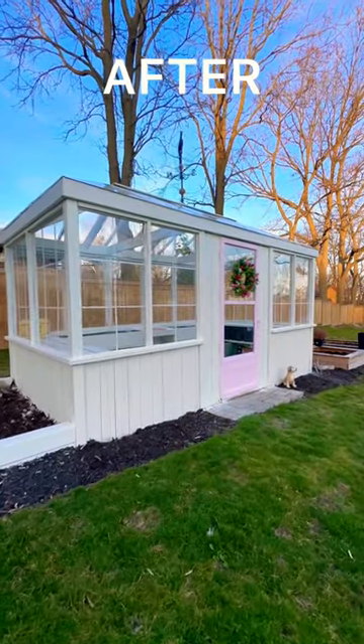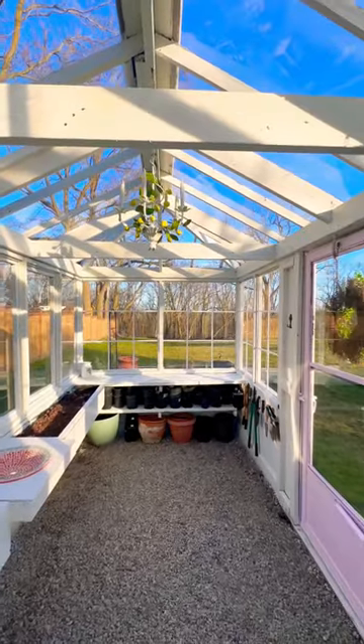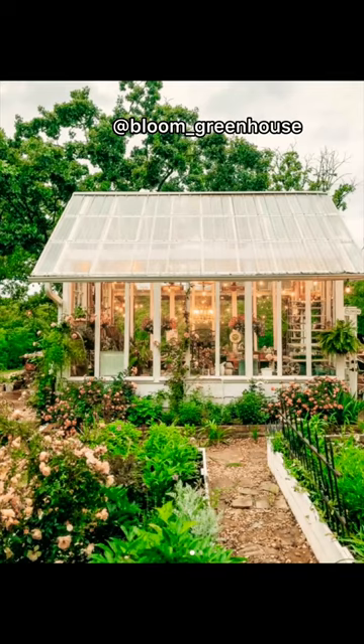I love this makeover and I can't wait for the warmer weather to start landscaping. My goal is to add raised beds around the greenhouse and use it for cut flowers. If you have suggestions of what flowers I should grow, please let me know — but here are some examples of what I hope it will look like one day.